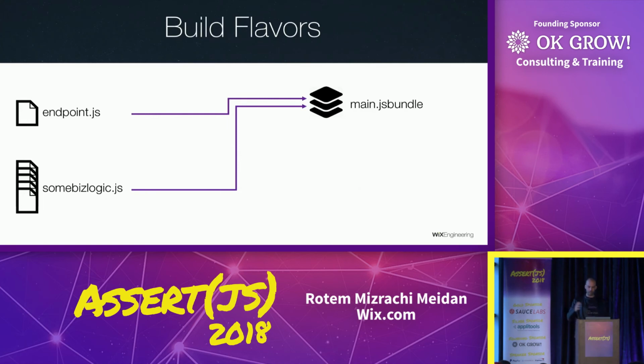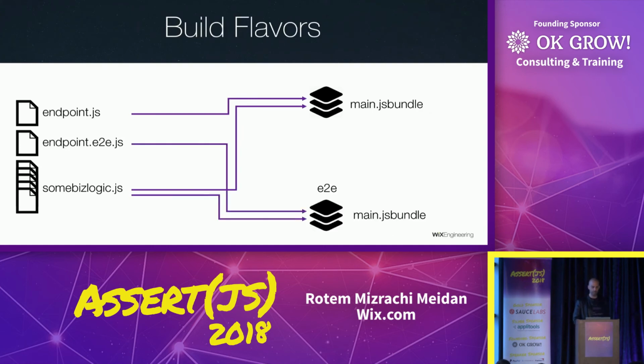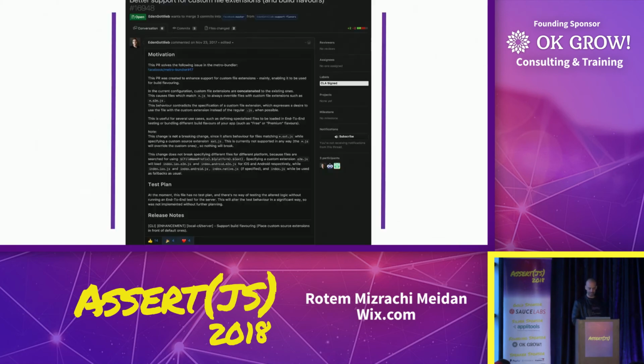So our way of doing that is by creating a different flavor of our JS bundle, one which uses different endpoints than our production app. So it turns out this is already supported by Metro Bundler, and by creating any file.e2e.js, we can override any file.js and create a custom JS bundle. So with very little modification, React Native can also support multiple build flavors.